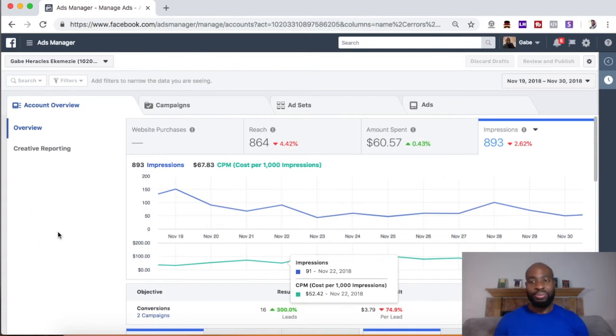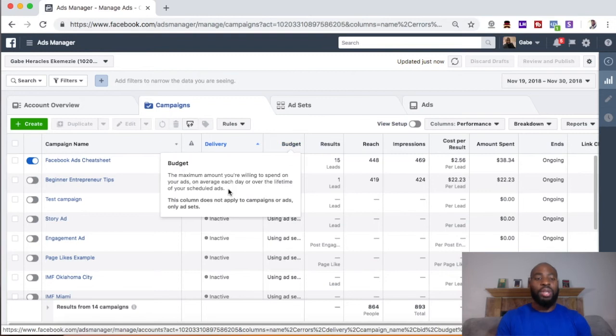That's the first tab. The next three tabs are where the meat and potatoes come in terms of creating ads within that Facebook Ads Manager, all right? And the three tabs are campaigns, ad sets, and ads, okay? So I actually have another video, which I'm going to put after this video, that's going to do a deep dive into the difference between a campaign, an ad set, an ad, and these different levels within your Facebook ad breakdown, what each of them do, and how you can control how your ads are delivering and working based off of what level you're at within these three categories, okay?